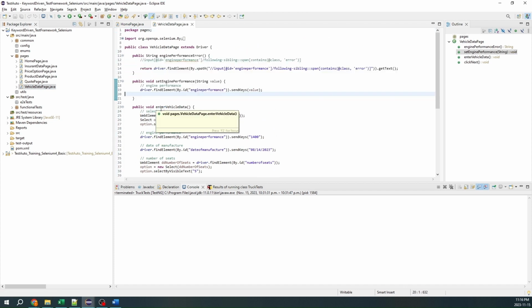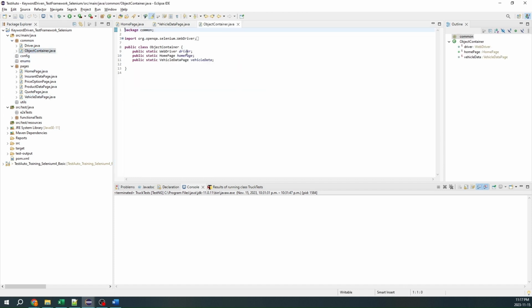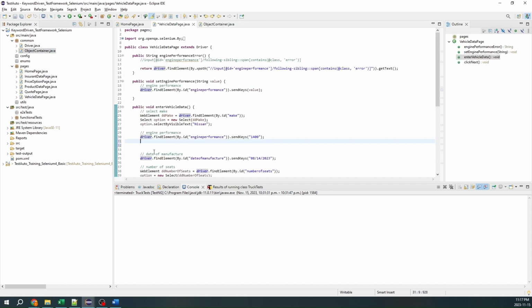Okay, let's try to understand first what actually is the anatomy of WebDriver code. That will help us understand how a Selenium WebDriver statement which interacts with a web element has different components. This will help us to understand the importance and usability of a page object model. Let's take an example of this statement. The first part is the driver which we declared. If you remember, we declared it in our container class, and the WebDriver is here.